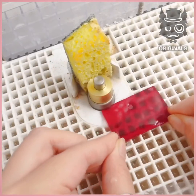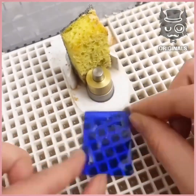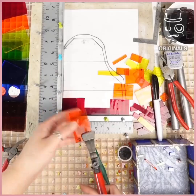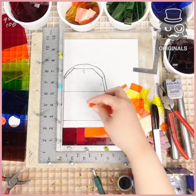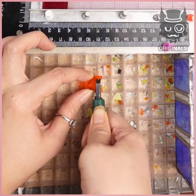Now that you've cut all of your pieces, it's time to clean up the edges. Take the pieces to the grinder wheel, and gently grind away the rough edges. Use a pattern drawn on a paper to see if you've got all the pieces you need, and make sure they all fit together, or if some of them need to be cut smaller.